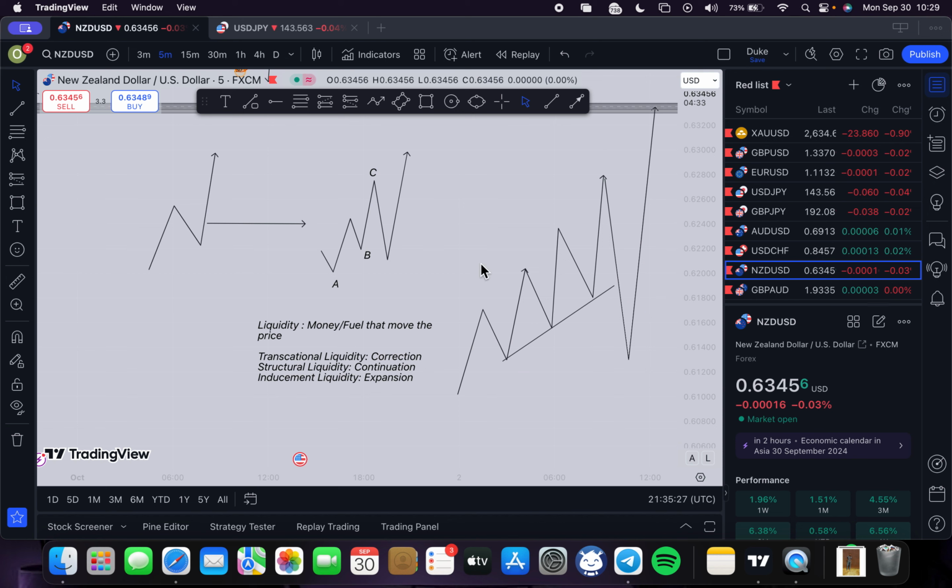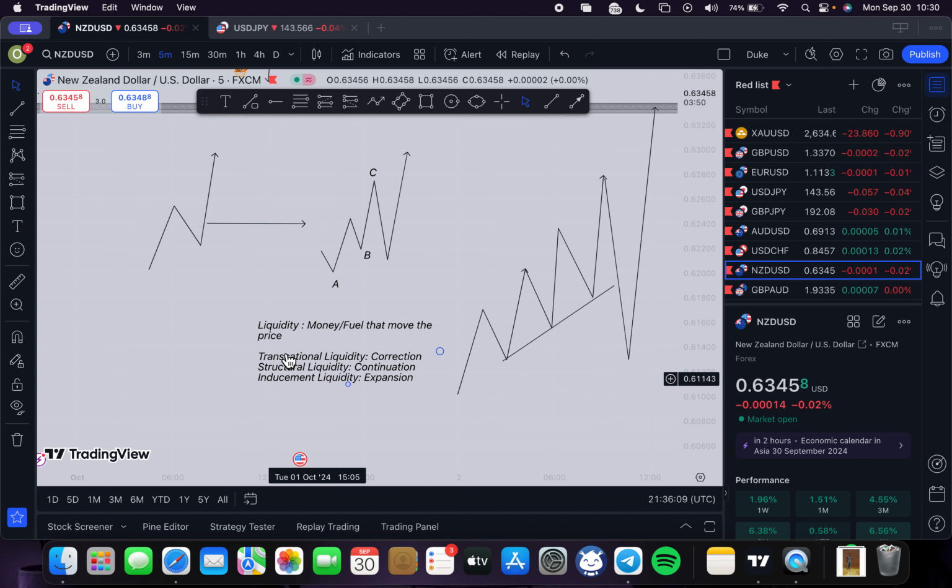That class will be based on liquidity only, because learning your substructure and the minor structure with your swing structure is pretty easy to identify. But identifying the liquidity inside your swing structure is pretty hard to do. It's very hard to identify them inside. So I'll come up with a better way to explain these liquidities inside this swing structure, especially structural liquidity and inducement.